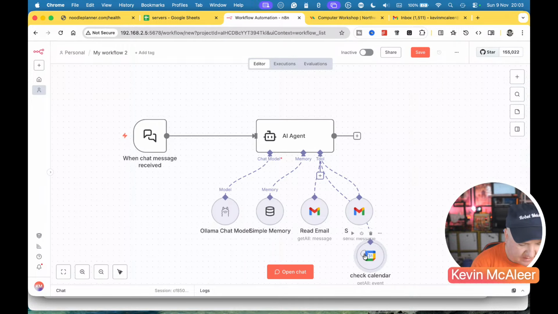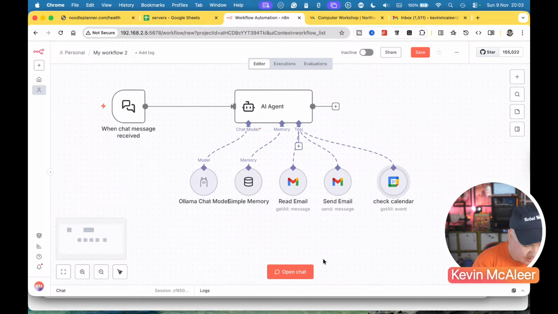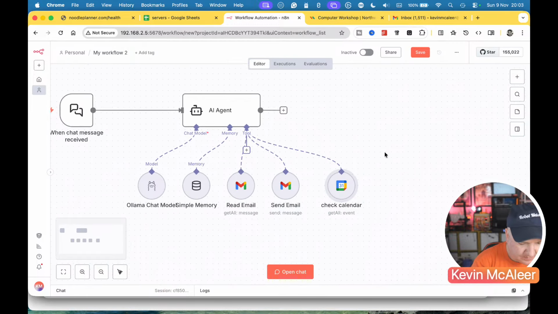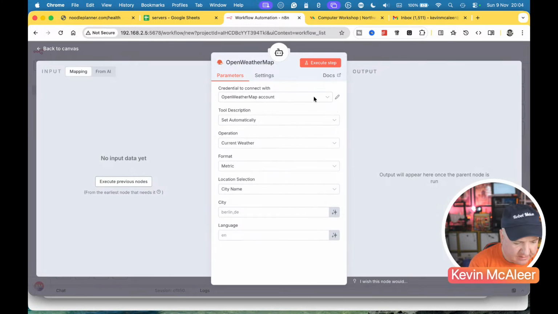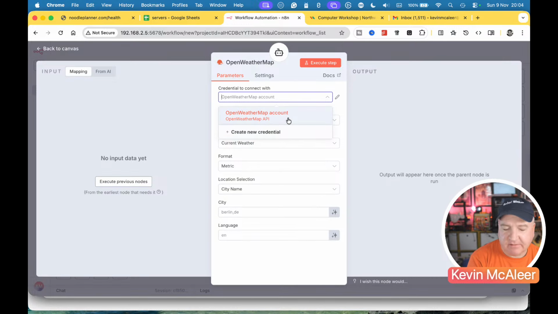Right. Let's bin that one off there. And did we disconnect? Nope. And then finally, let's add one more tool in, which is weather. So Open Weather, they have a tool pre-configured on here. I've set up the API key for my free Open Weather app.